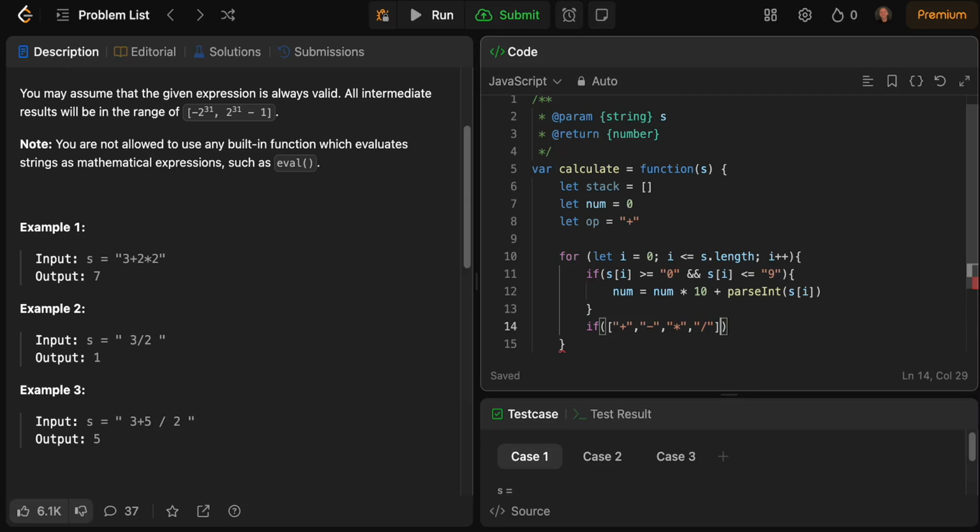So we are going to search through this array to see if it includes one operation, there's only 4 in there. If it includes what? If it includes our s at I. So this is checking if s at I is one of these, or another thing could be if our I is equal to our string dot length.